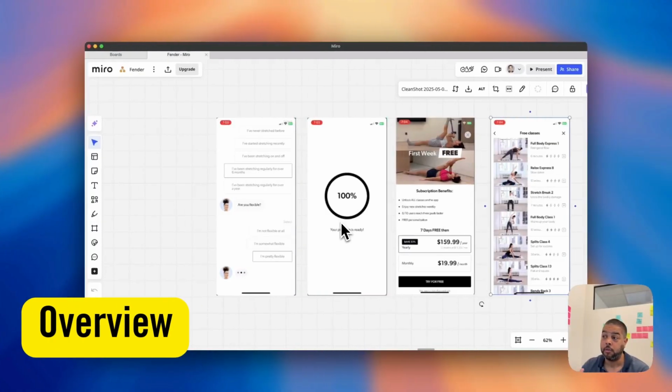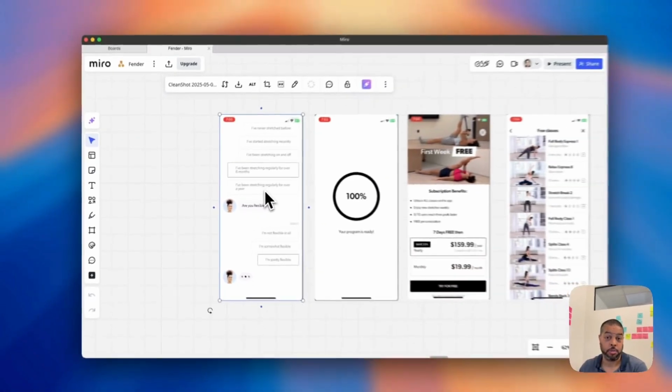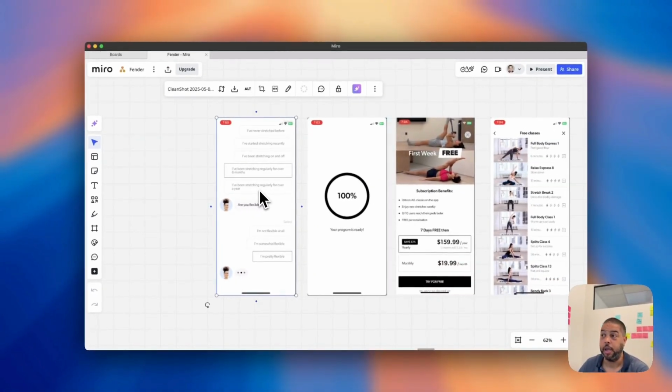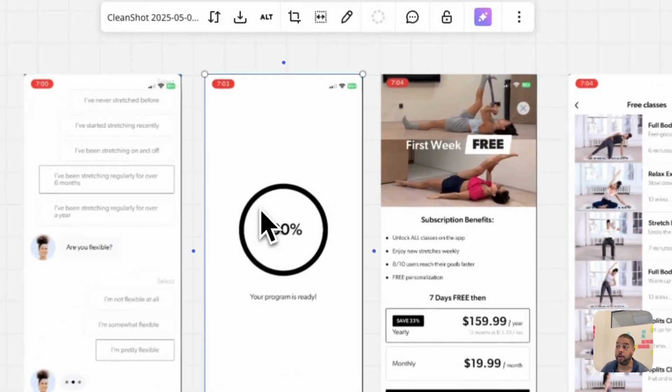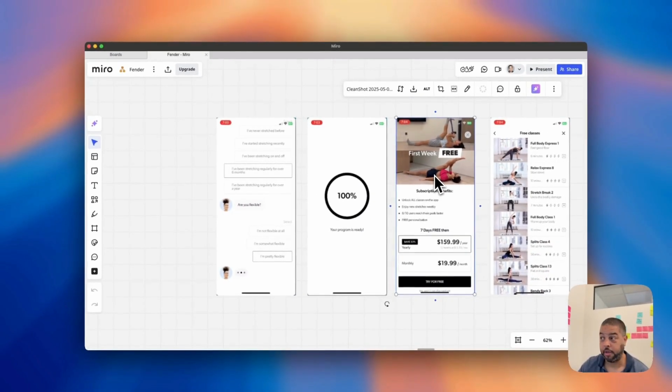So let's quickly go through the general flow of it, and I'll talk about how I would solve it with some design and psychology principles. The flow very generally is there's this chat function where they ask you a bunch of questions, they get to know you and some of what you're looking for. They create a personalized plan for you, and then they ask you to subscribe. It's a business, you have to make money, of course.